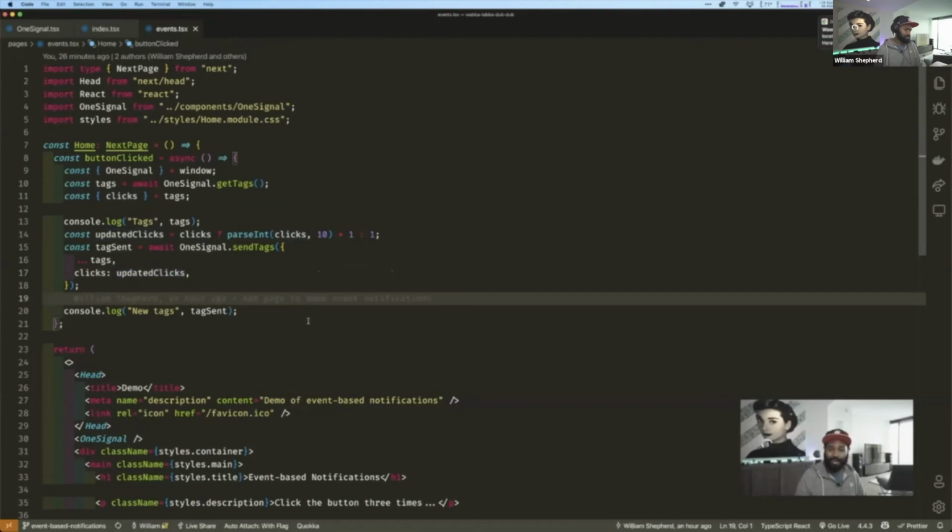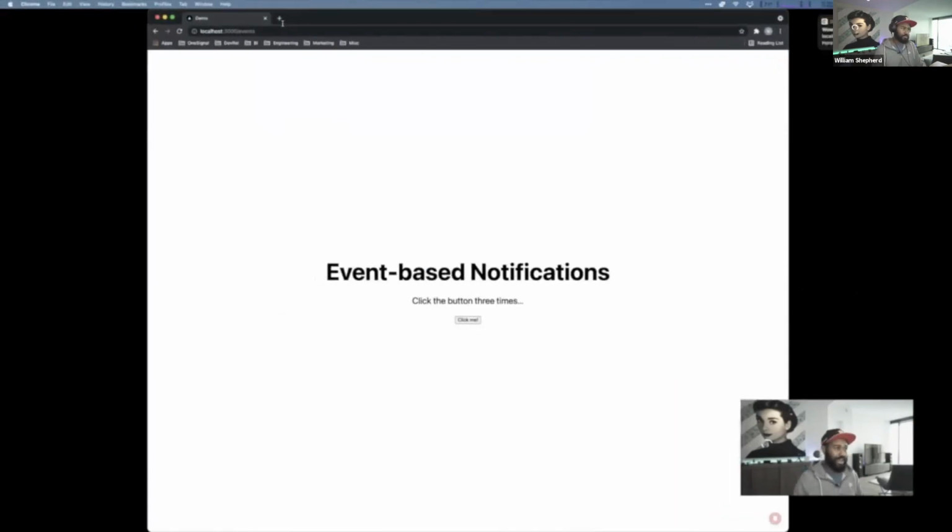At that point, I now have OneSignal doing all of the heavy lifting for me. So OneSignal is adding the people to the segment, and then it's also automating that message push using the template that I created. So there will be a more fully featured sample app that I'll release a little bit later. But for now, this does it.